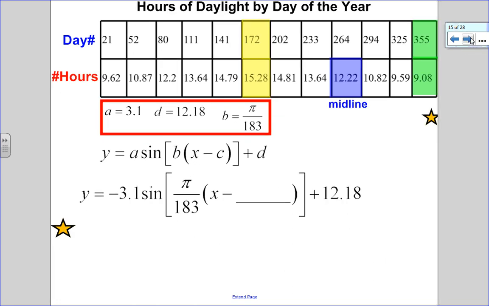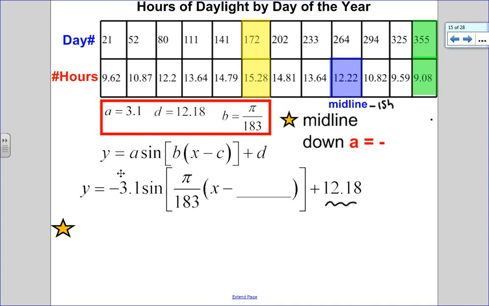Let's look at sine. I have again highlighted on there the max and the min, and the midline is right in between there. I'm going to call it the midline-ish because you can see the midline is 12.18. That's pretty darn close. So it's right in between the max and the min. If that is my midline, I am starting at the midline on a downswing to get to the minimum. If I'm going midline down, I need to make a negative. And you'll notice I did that over here. I made a negative 3.1.